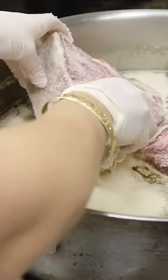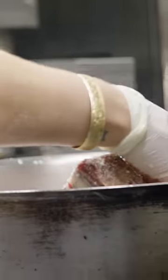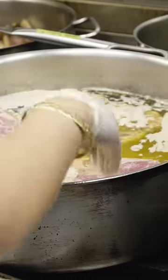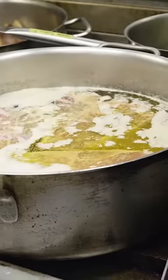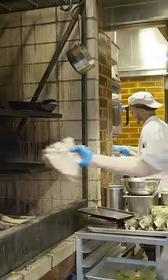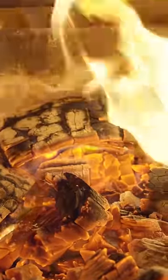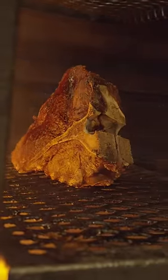We then poach them in butter before service. You're not trying to sear the steaks off in the butter — you're just trying to do a light poach, looking for it to be about 90 degrees. What the butter does for us is cook this at a consistent temperature. In order for us to execute them on that wood-burning grill, it would take an hour to do this start to finish from raw.